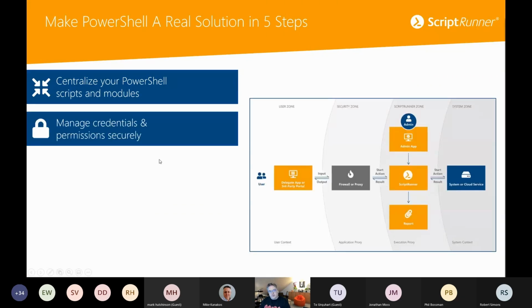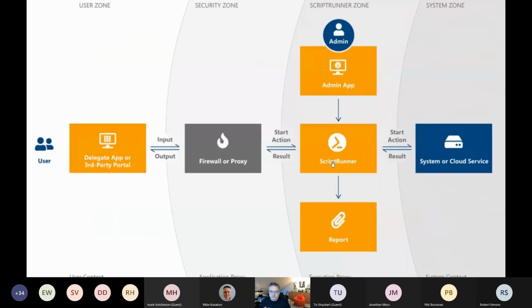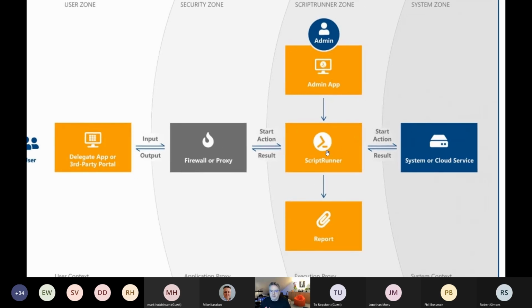Okay, so we have the scripts and the modules. The second step is, of course, we need to have the credentials to create established sessions to the backend systems. And so what happens if we use ScriptRunner together with PowerShell? The only instance that's running scripts is the ScriptRunner server, which means only ScriptRunner needs to have access to the backend systems, no matter if it's on premises or hybrid or in the cloud.